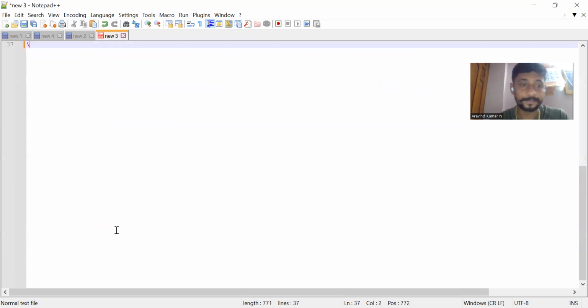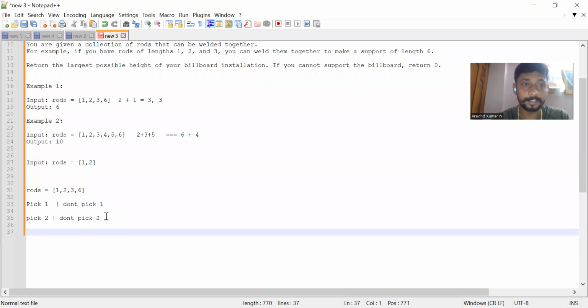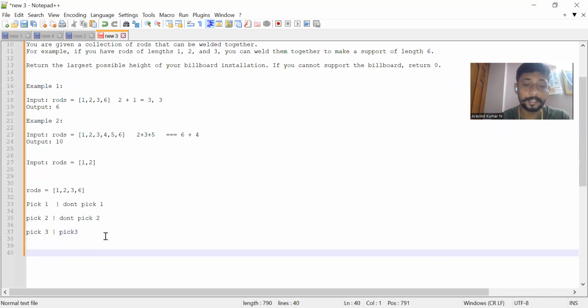What is the third step? In the third step, you can pick 3 or don't pick 3. So this is clearly illustrating either you can pick or don't pick.